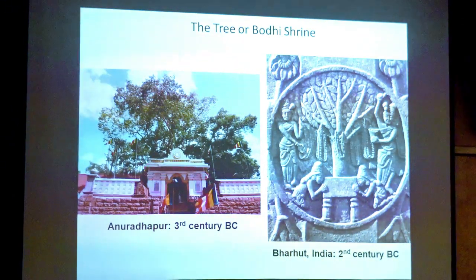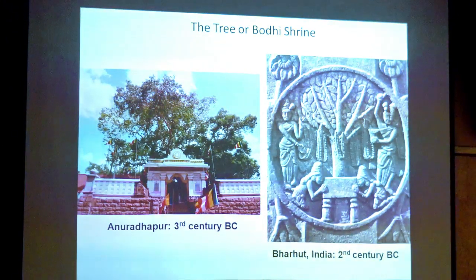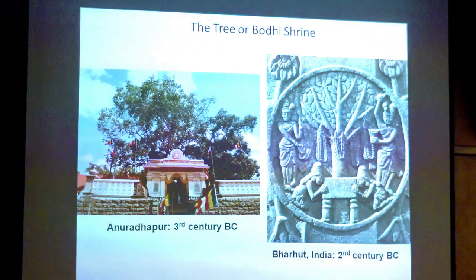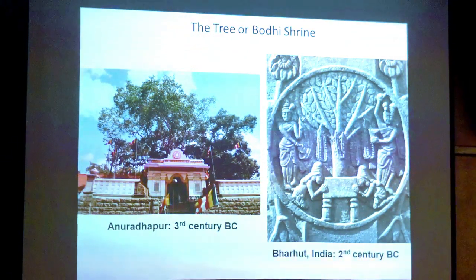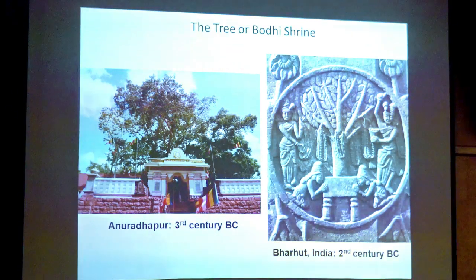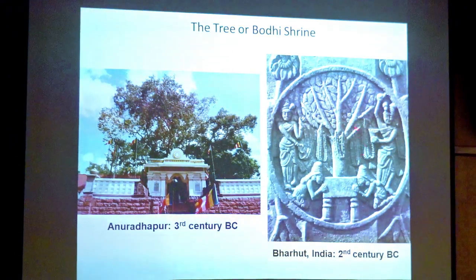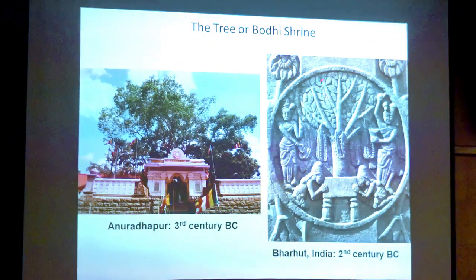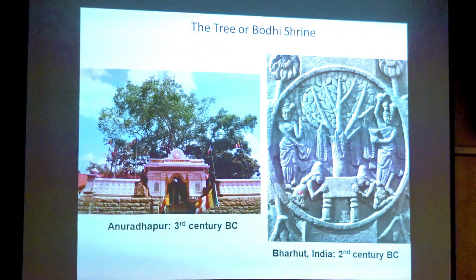The Anuradhapura tree is one of the oldest trees in the world. Encyclopedia Britannica mentions that. This tree is one of the oldest in the world because the sapling was brought from Bodh Gaya by Ashoka's son and daughter, Mahinda and Sangamitra, and they planted it here in the 3rd century BC. And you see they have the same relic style as in Lumbini. And we can even see this sculptural panel. So this is tree worship. You see the people, this is a Bodhi tree, and they come here, offer flowers and worship the tree. So it means that the Bodhi tree was practiced as a worshipping tree, representing the Buddha. So this is how they did it.